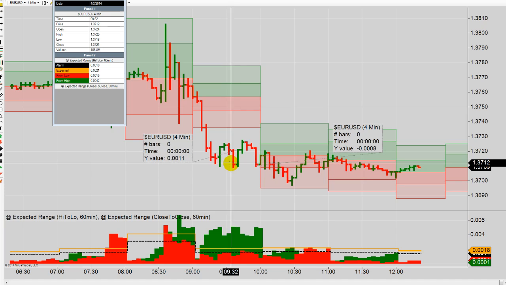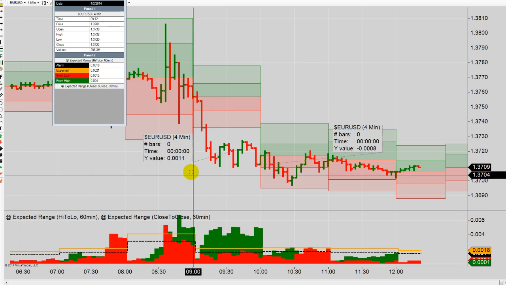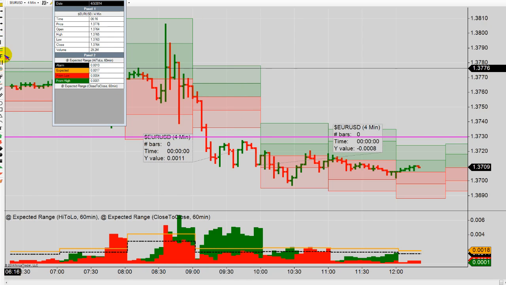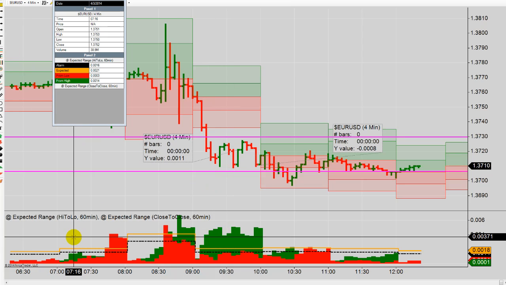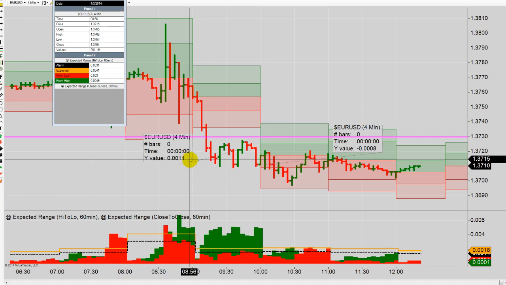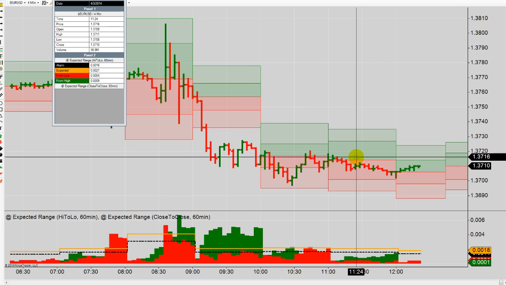How far back of a pullback should I expect from the extreme high or the extreme low going into the close of the hour? And maybe it comes down, it flattens out, starts going chop, and that's when you're like, you know what, I'm going to sell a butterfly. I'm going to do one right here, and I'm going to do one right here. And you get that thing super tight based on using that close to close in your favor. So there are a lot of ways to apply it. I just want to open up your eyes a little bit and show you how the indicator works. And if you've got any questions, let me know.